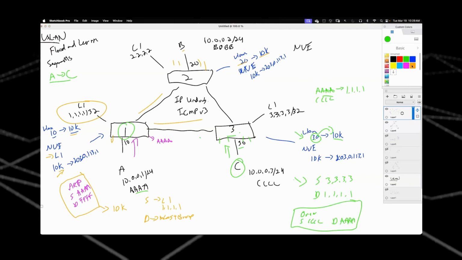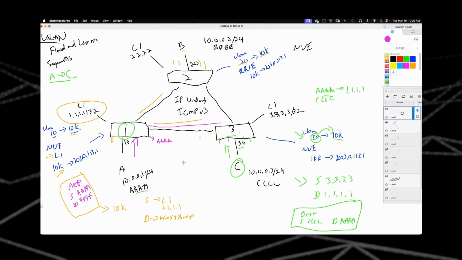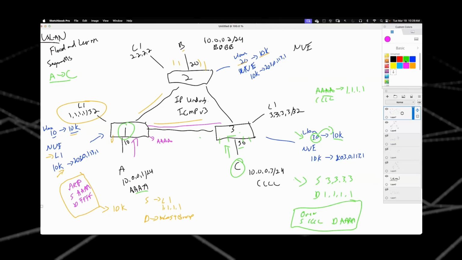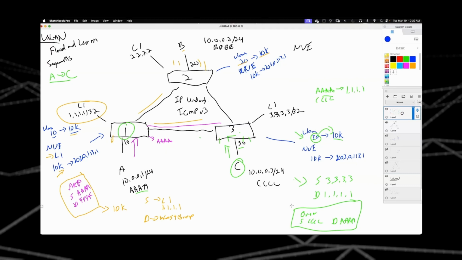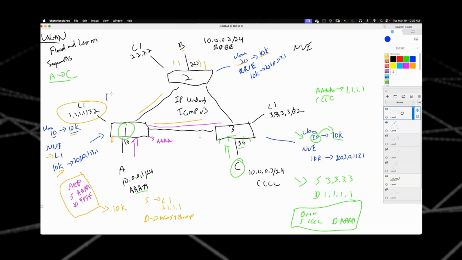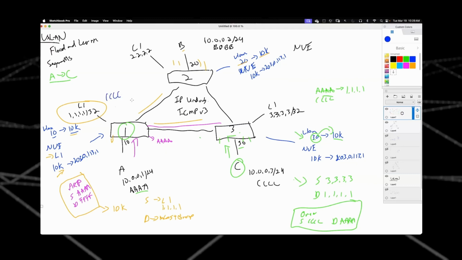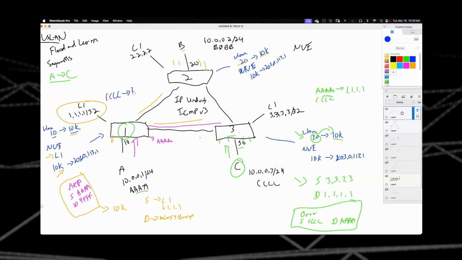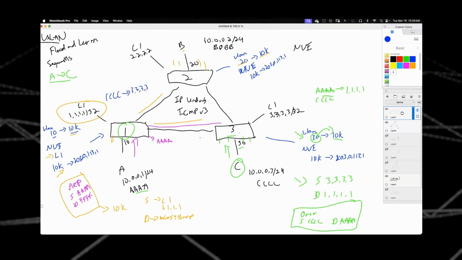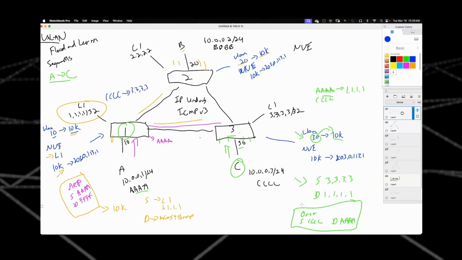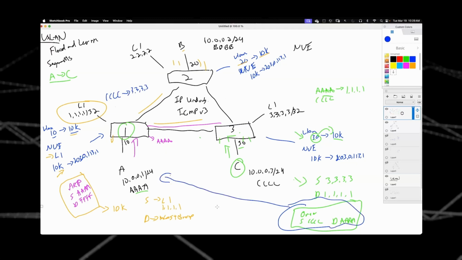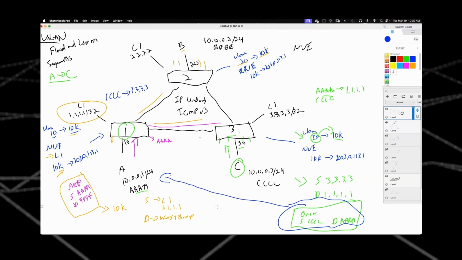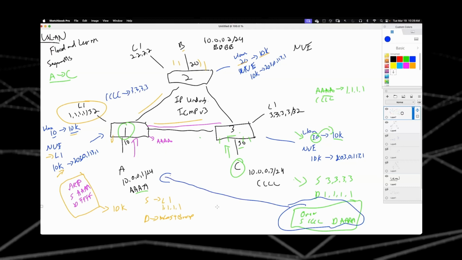That packet gets sent to switch 1. Switch 1 will receive it, de-encapsulate that packet, will learn that endpoint C lives on switch 3, and then will forward this original payload down to A. A will learn C's MAC address.